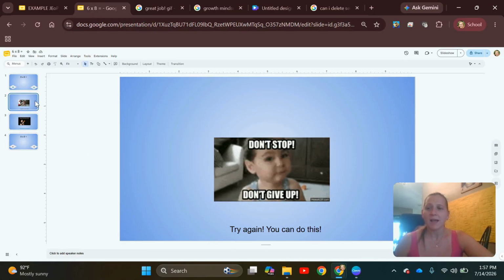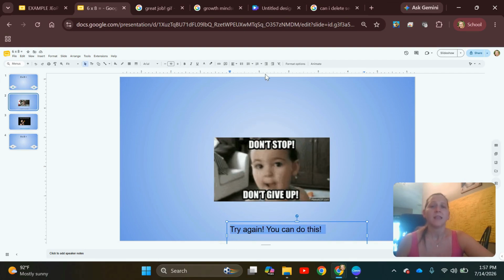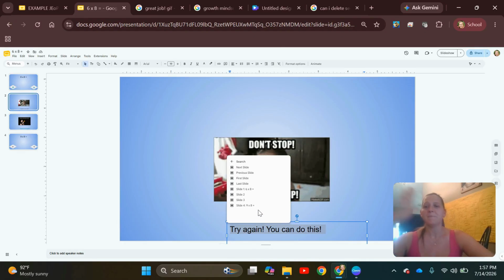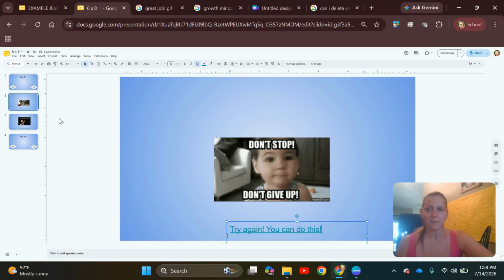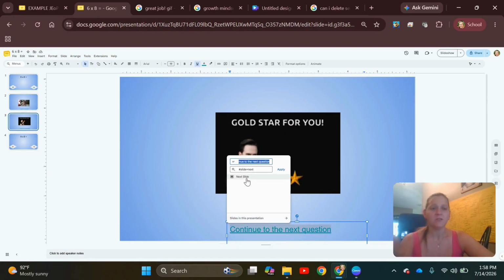So to do that, I'm going to triple click to get the whole thing. If they get the question wrong, I want it to progress them backwards 1, because that's always where that question is going to be. So previous slide means they'll get to try it again. And if they get the question right, I want it to progress them to the next slide. So they'll be able to see the next question.